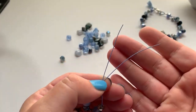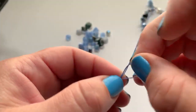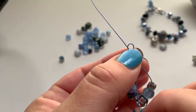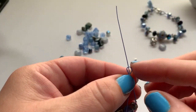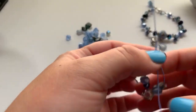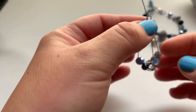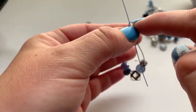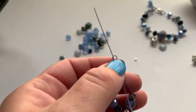And then from your wire tails, you're going to take one tail and you're going to go back down through your crimp tube, and you'll just pull on the tail until you get a loop that you're happy with. Remember, this is the loop that's going to attach to your ear wire, so you generally want that to be smaller. And then you can even play with this wire tail if you want to make your dangle longer or shorter. So this one pulls down for the little loop, and this one you pull for the big loop.